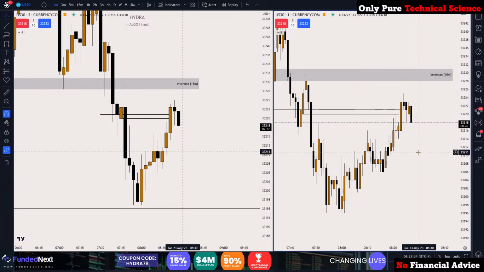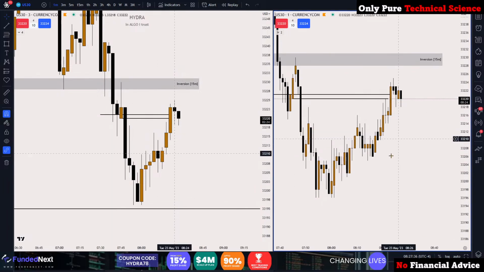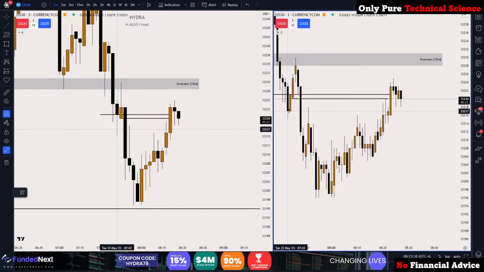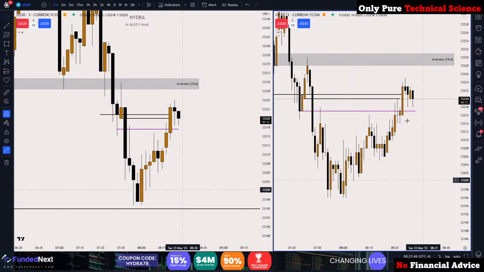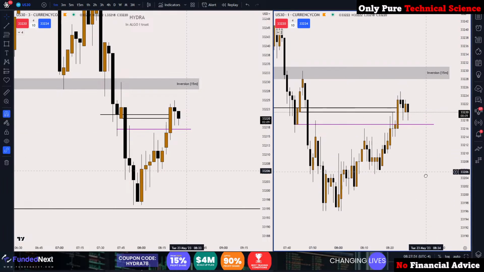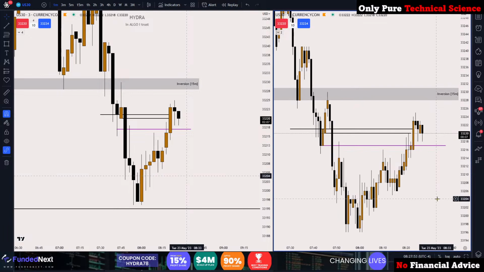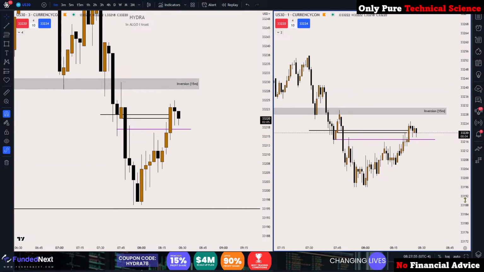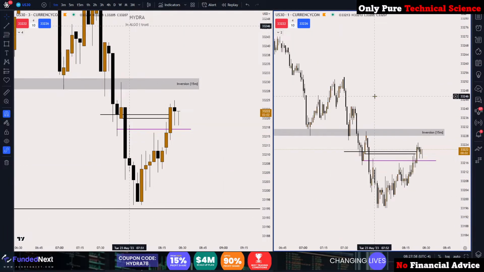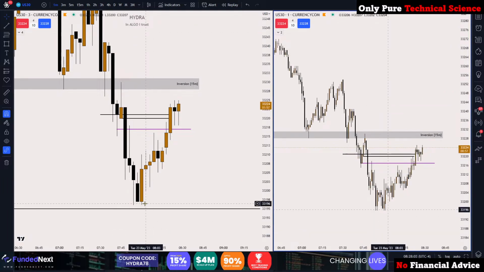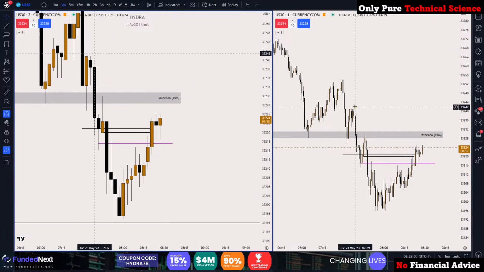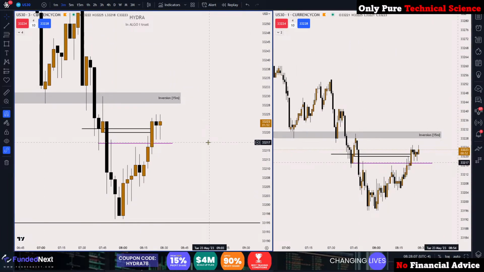So there's no breaker block that I see. I do see this mitigation block. So if price goes below that, we will look for a trade idea. That's the mitigation block on the 1-minute time frame. On the 1-minute, you can see a lot of relative equal highs. So price will reverse after taking out these relative equal lows, or it can just deliver towards the buy side, and then at 9:20 to 9:30 we can see a reversal.